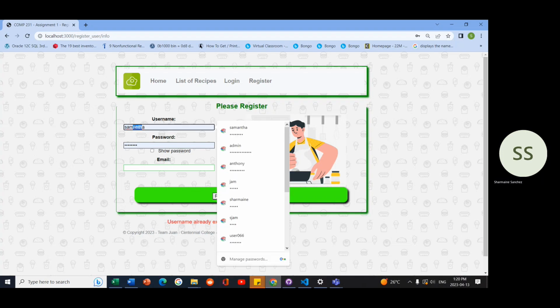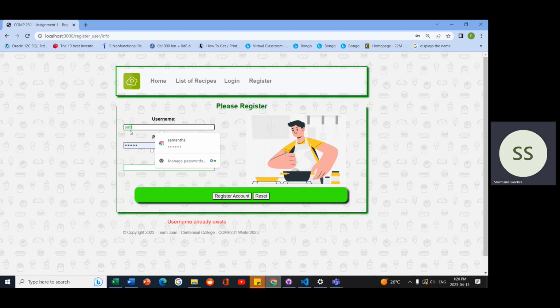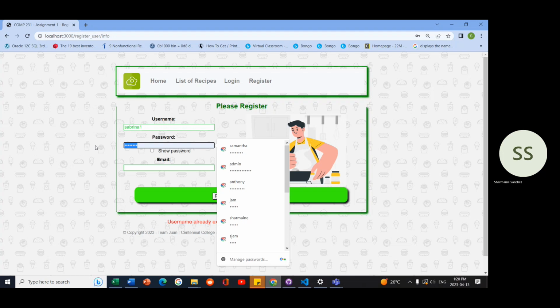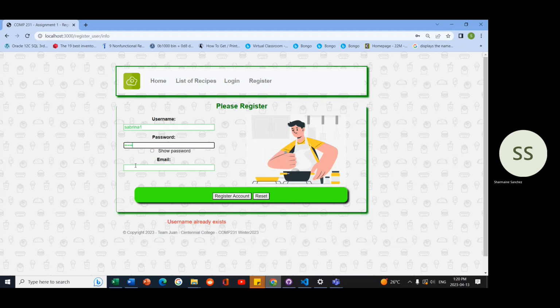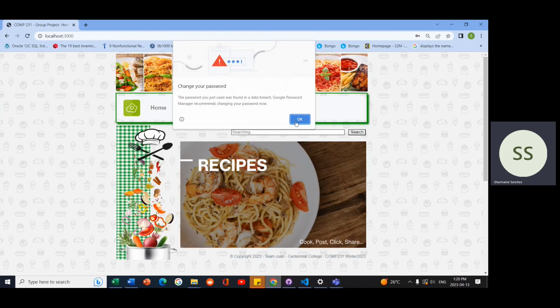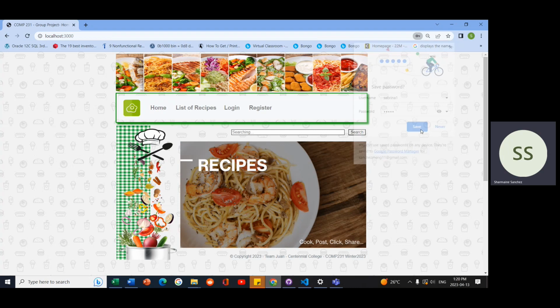Oh, I already added Sabrina. Wait, let's try it again. Maybe Sabrina 1. Okay, let's try this one. Okay, now we're registered. So as you can see, after registering, you still need to log in.